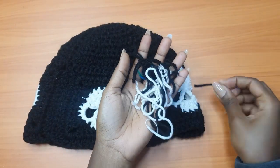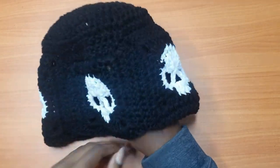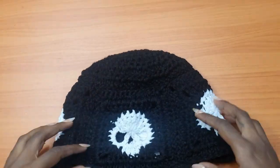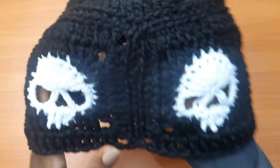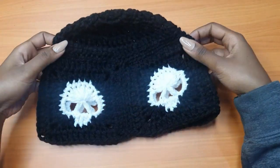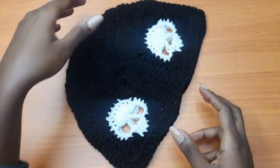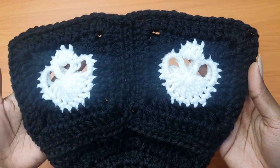All right, so after getting rid of all your loose strands, as you can see here, your bucket hat should be very neat. This is the wrong side of the hat. And when I turn it to the right side, we have something that is so organized, at least better than what we had before. So just go ahead and get rid of all the loose strands that you have on your hat. And then we go on to the next step, which is the brim.